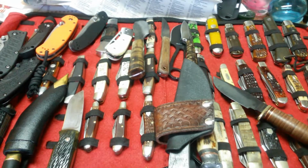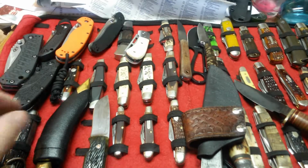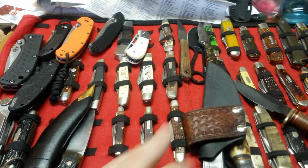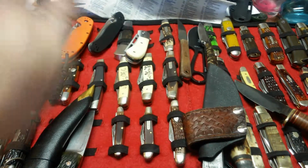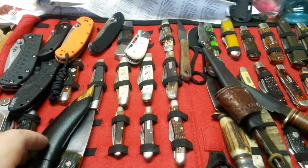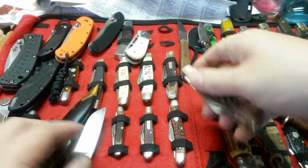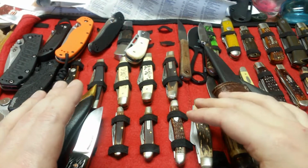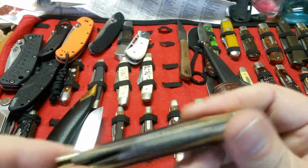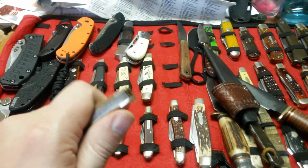And well, I guess while we're here, we'll move on from the tactical to, I really like USA-made Schrade knives, and I have more of these somewhere in another container. Man, it seems like I'm missing quite a few of these. I got this Uncle Henry up here, but USA-made Schrade. Schrade, as of now, it's Taylor brand, made in China, real crappy knives. I don't have any of them. Well, no, yeah, I do.